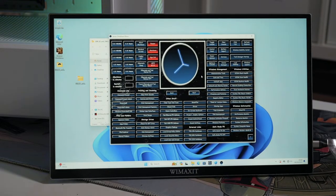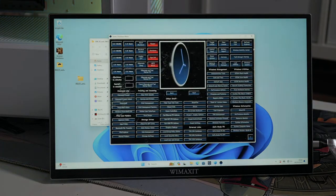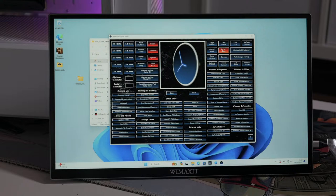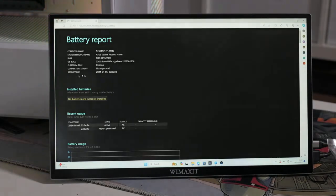What else we got? So there's a lot of stuff in here, James. So you've got console, clear console, refresh explorer, control panel. So you click on that and open up your control panel, or the old style control panel, I think that is. Battery report. That's giving a battery report.